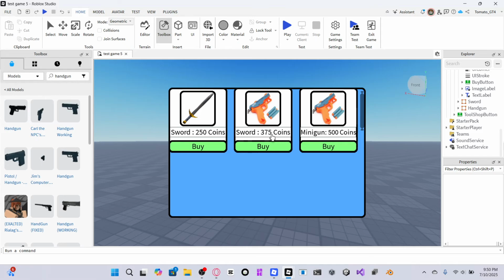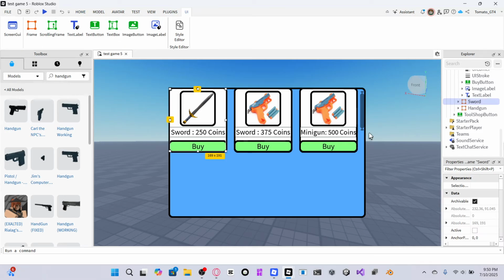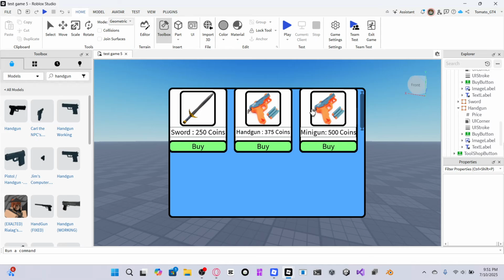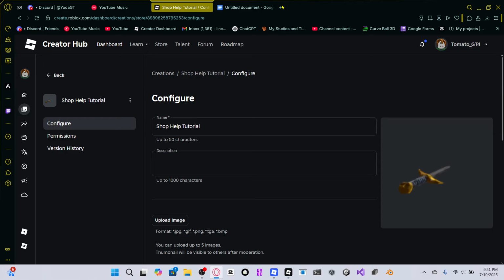And then you see this. If you then add the handgun right here, it's going to confuse players even more. Then if the price. And then for the minigun, if you don't know how to add an image, this is how you add an image.